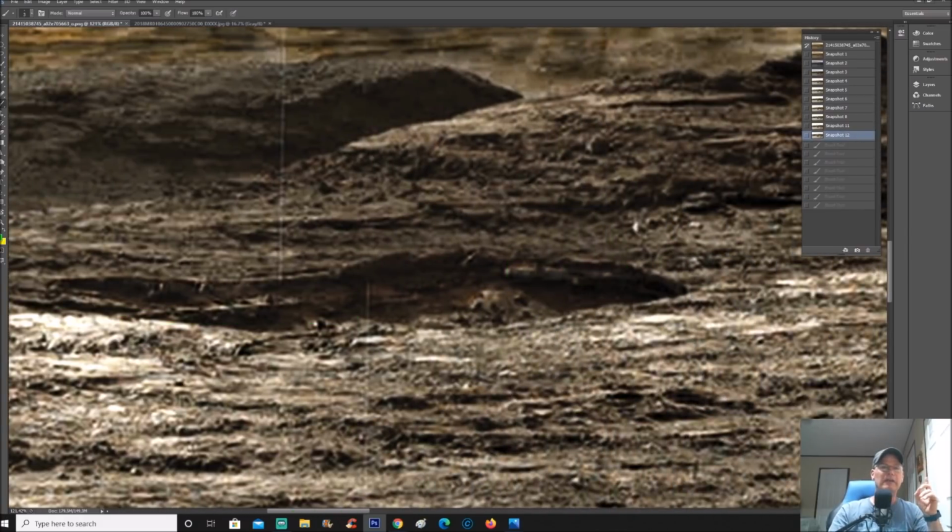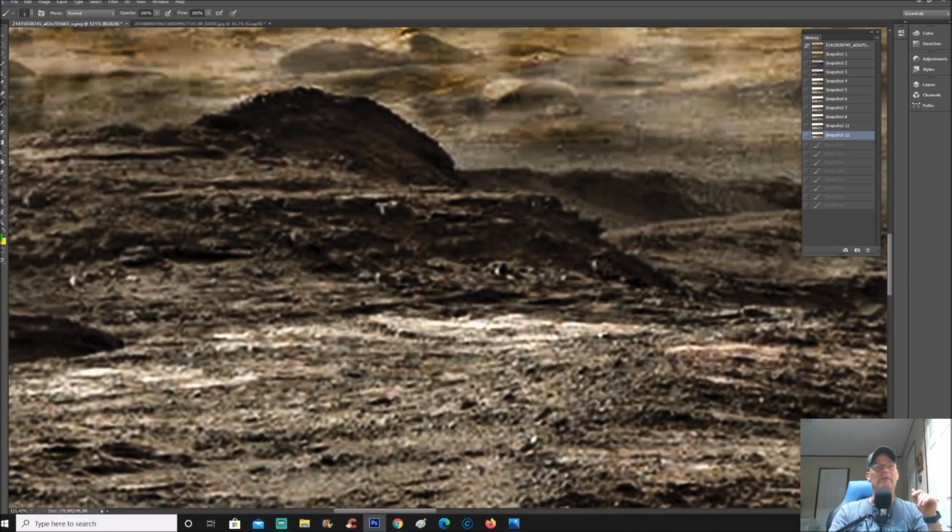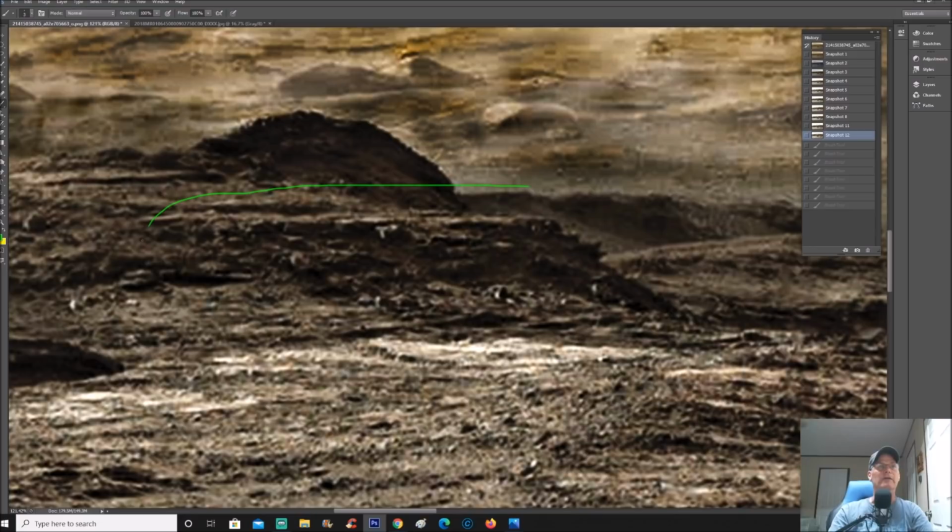Now, I want you guys to take note of a couple other things, a couple other areas. Look at the junk laying around here. Right in here. Again, pause it where you like. Here, what looks like some kind of weird pipe. Right here. What is this stuff, guys? Look at it right here. Pieces up here going like this here. Looks like it's got a round piece at the end. Okay? That's just one area.